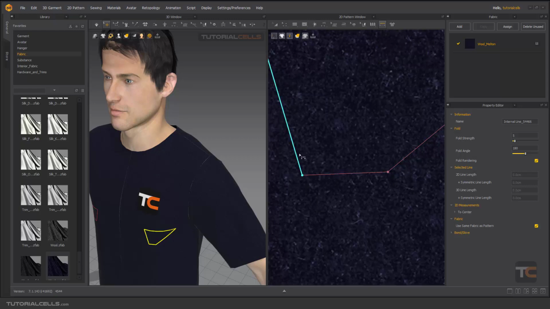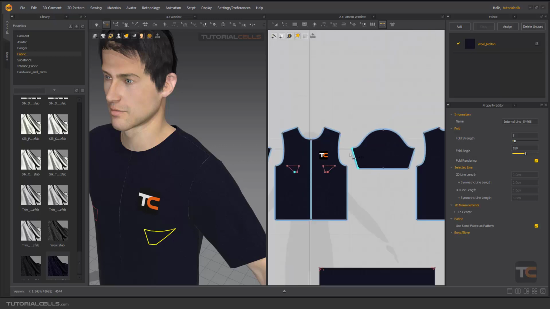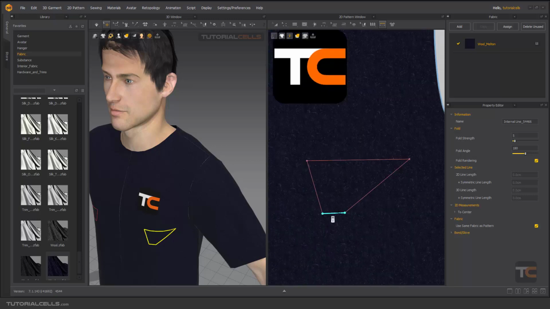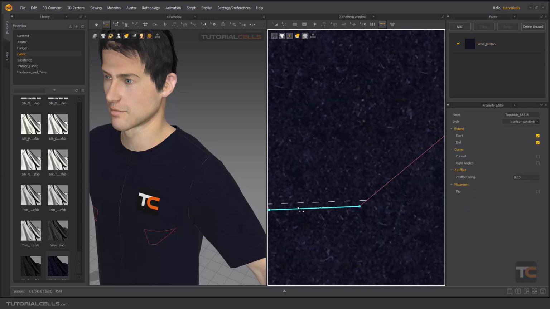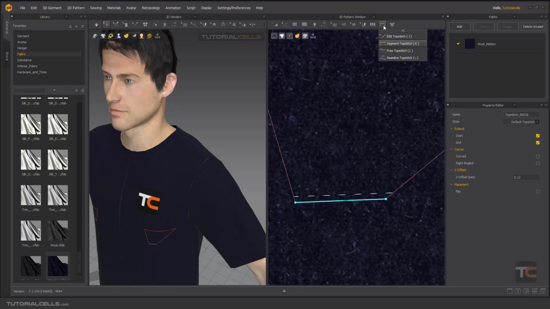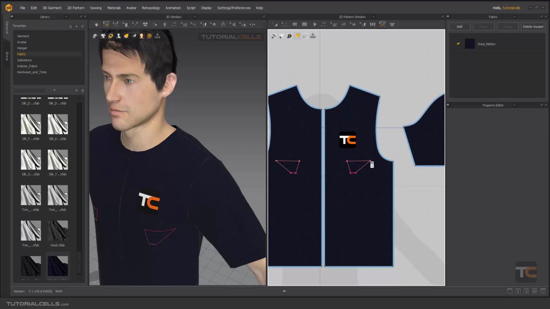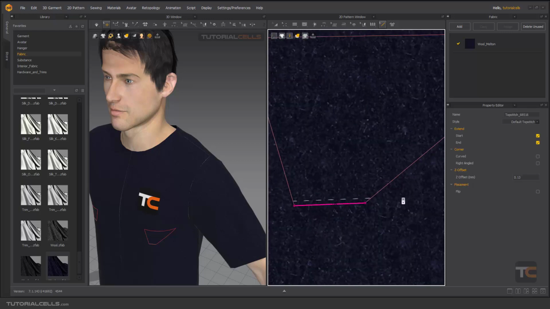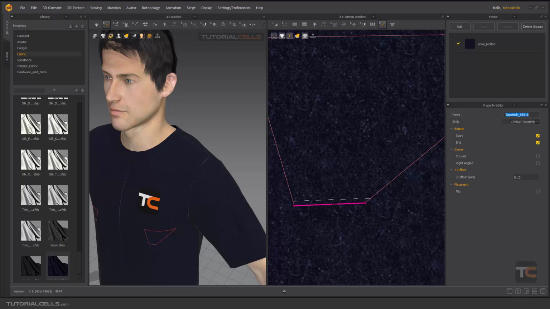As you can see, it's knowing the outline and the internal line. It's very simple. You can click, and as you can see, a topstitch will be created here. That we can change in 2 properties. When you are going to edit them, if you select somewhere, then you can select it and edit it. First properties open is here. You can change the name of that and other properties.